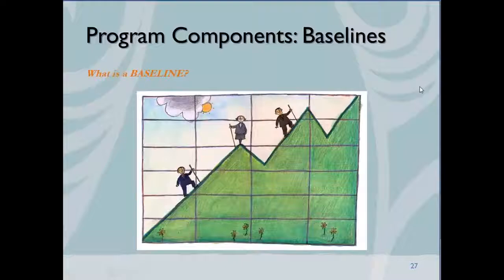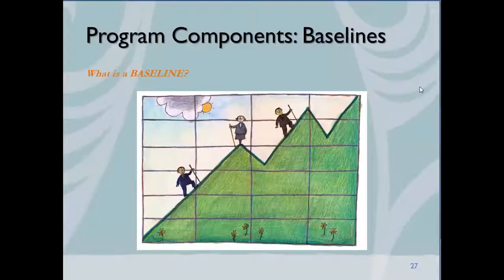So now we'll move to baseline, which is the other component in the metrics area for measurement. As I hinted at, a baseline is the pre-intervention level of a measure used as a starting point for measuring future progress. Fancy way of saying, where are we before we started our program? That's the pre-intervention level. A baseline is the performance level for that measure before the program begins.